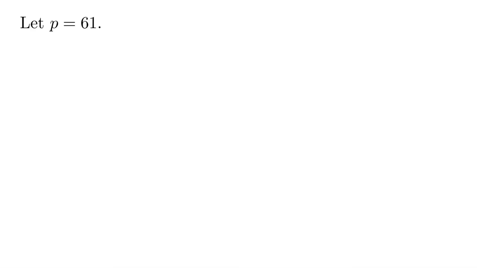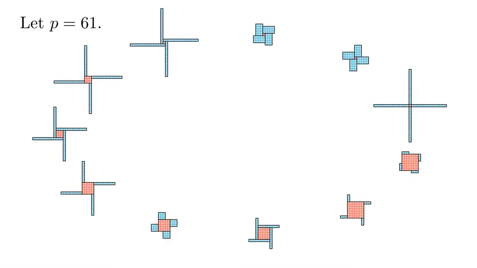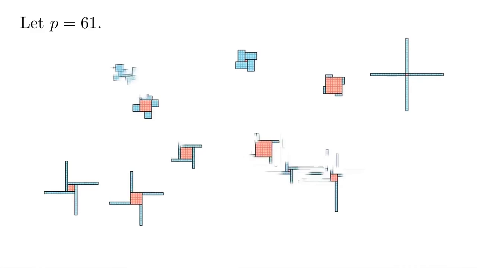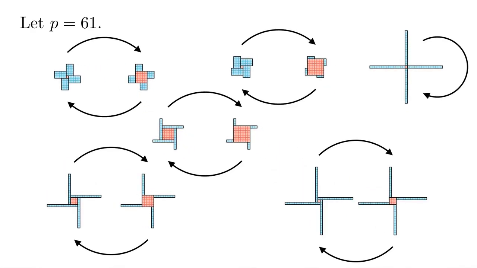Let's see a specific example again. Let's set p equals 61. Here is the set S regarded not as a collection of triples of numbers, but as a collection of windmills. Now the function f then pairs up these windmills, pairing up a windmill with a partner, which is the same shape or maybe a mirror image shape. And there's one windmill which is paired with itself. The (1, 1, k) windmill gets sent to itself.